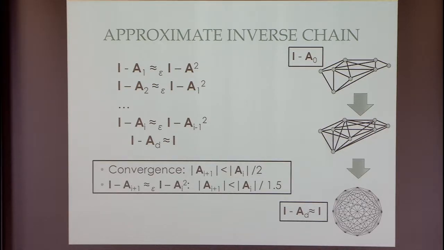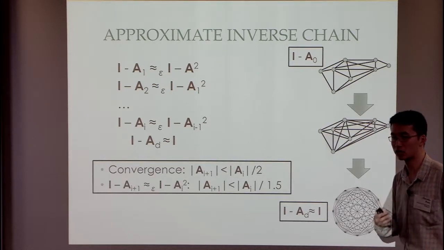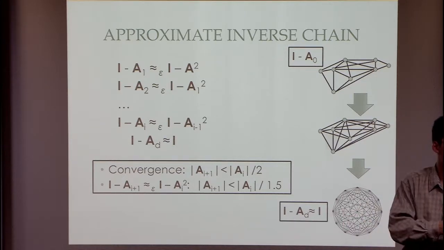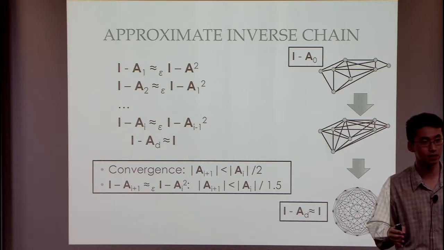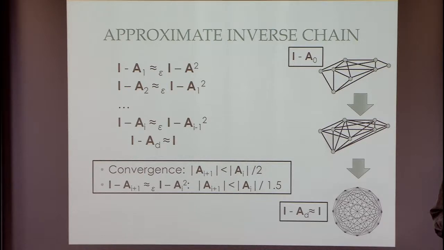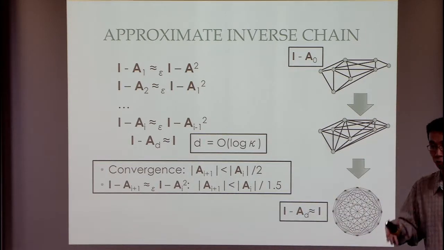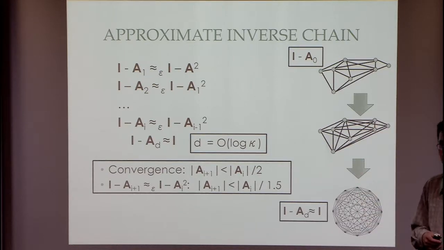So we can show that because we're squaring the matrix, its condition number will just decrease by a factor of 2. But even if we introduce errors, as long as we keep our error reasonably small, so less than a constant, this condition still holds for a smaller value of 2. So what we can show is that in about log kappa steps, we do get to mixing even with these approximations. So this leads to a chain of depth log kappa. And then the question is just how do we use this chain?